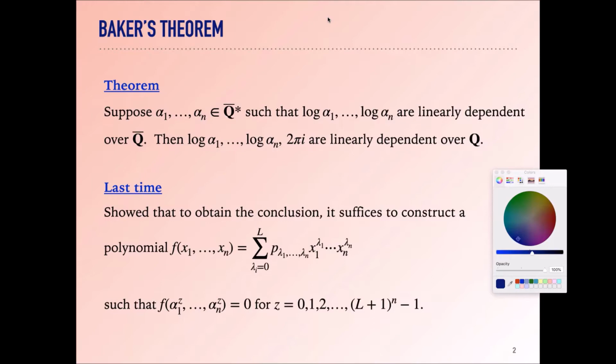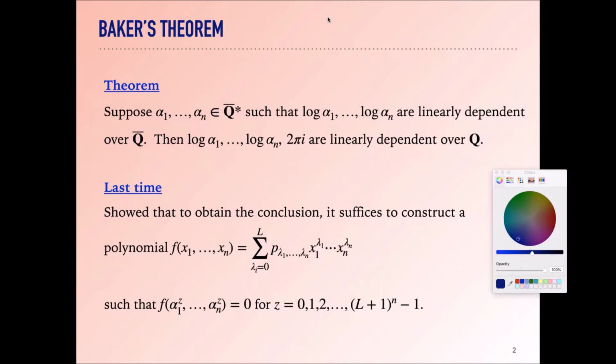And last time we introduced Baker's idea, which is you want to think of this function f of alpha to the z, by which I mean alpha 1 to the z, alpha 2 to the z, all the way up to alpha n to the z. You want to view that as a complex analytic function of z. And what you want to ensure is not just the vanishing of this polynomial for a bunch of z's, but the vanishing of its derivatives, because we're not going to be able to get enough z's as roots initially, but by creating a lot of roots of the derivative, we're going to be able to do some bootstrapping argument in order to get enough roots of our original polynomial.